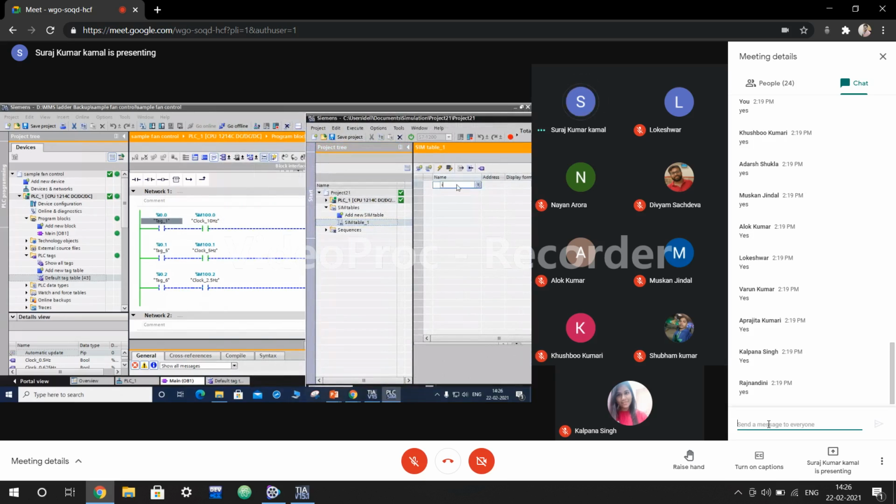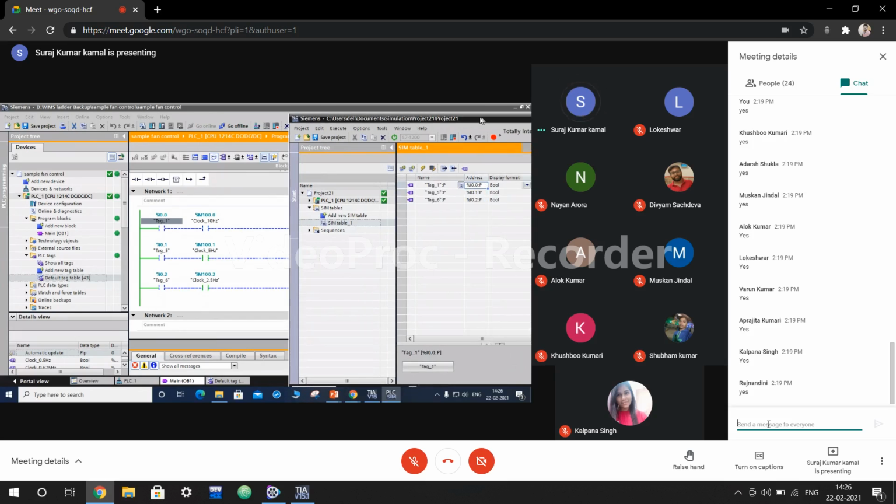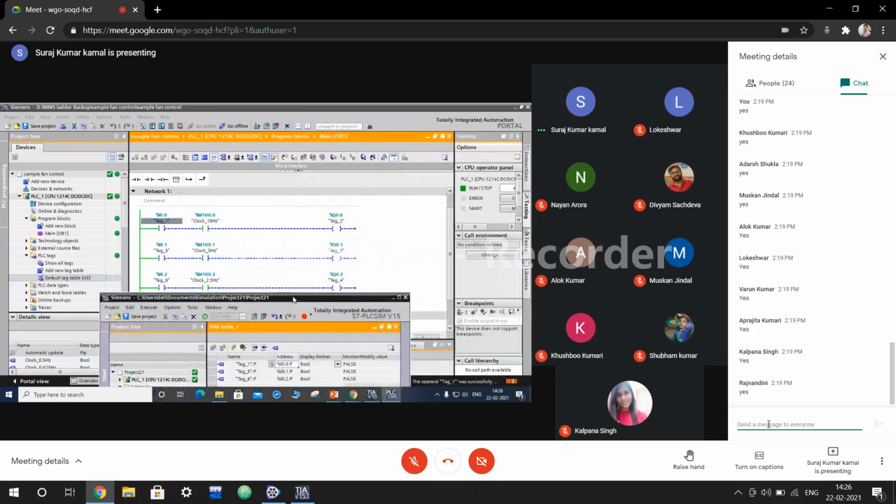Let me use I0.0 first. If I drag it down, I will have I0.1, I0.2 also. Now if I am modifying it from 0 to 1, your input cycle of 10 hertz is activated.